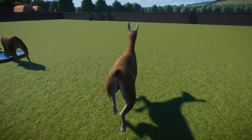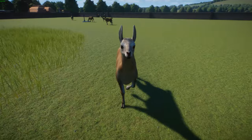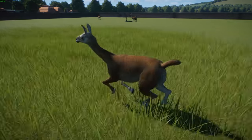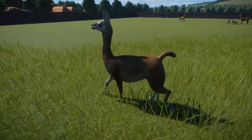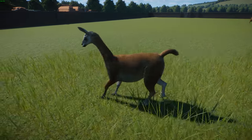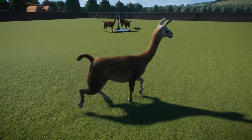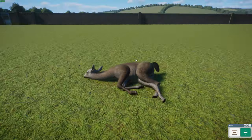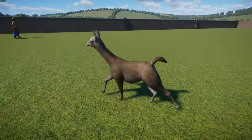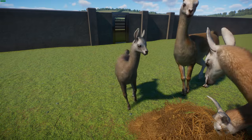They're found in steppes, scrublands, and mountainous areas in South America — Peru, Bolivia, Chile, Patagonia, with a small population in Paraguay. The estimated population as of 2016 is about 2 million animals, with most living in Argentina and a few hundred thousand in Chile, 300,000 in Peru, 200,000 in Bolivia, and 20 to 100 in Paraguay. They live in herds of females with young and a dominant male; bachelor males form their own herds of up to 50. They can run up to 56 kilometers per hour over rocky terrain and are excellent swimmers, with a lifespan of 20 to 25 years.